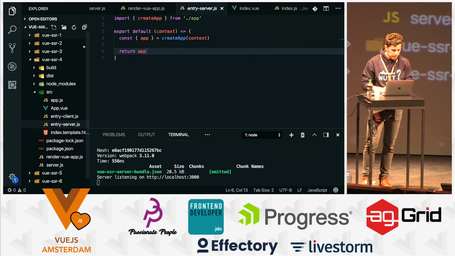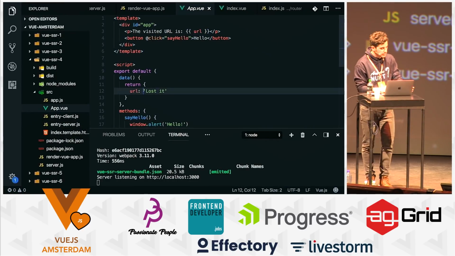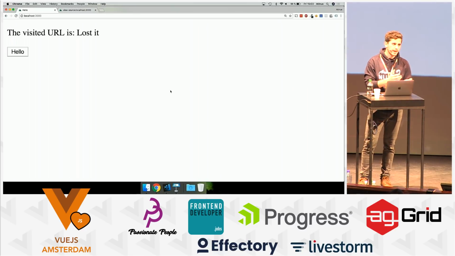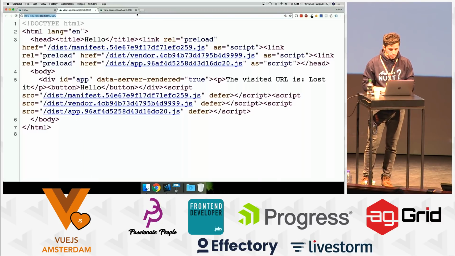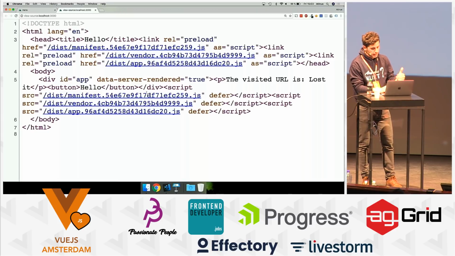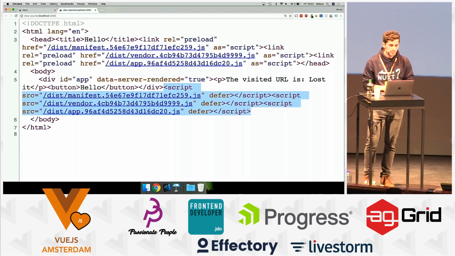So one thing in the app, we were showing the URL. Now I just say, OK, we lost it. We will come back after to see how we can get the context we had before. But if I click on the button now, I have my JavaScript on the client side. So if we look at the source code, we have now some JavaScript files which have been inserted by Vue. We have these files, and we have also, because of the server-side rendering, there is an awesome feature.